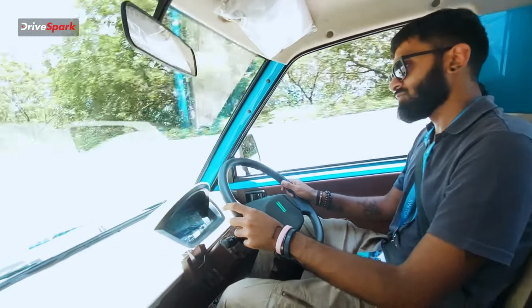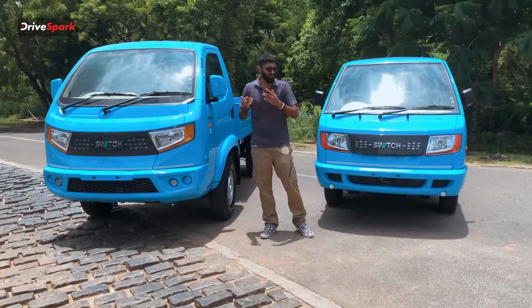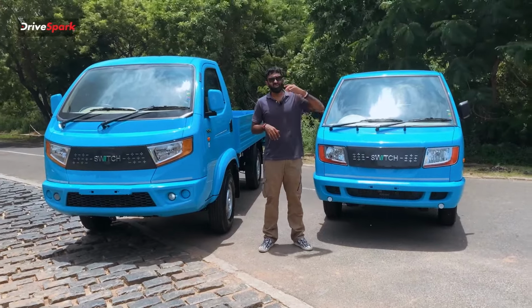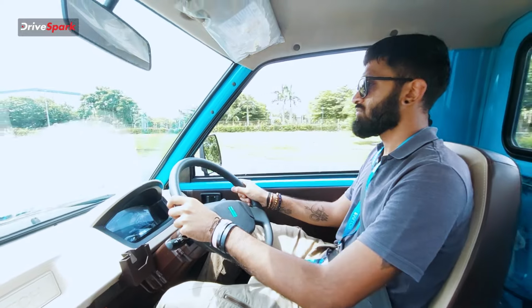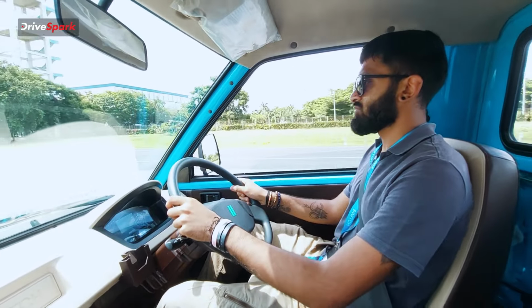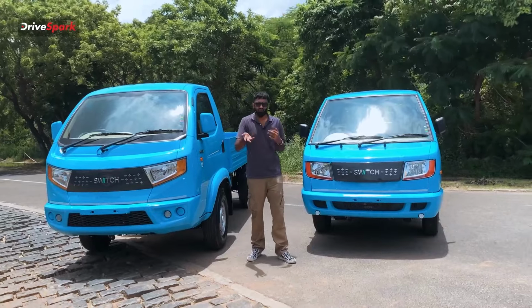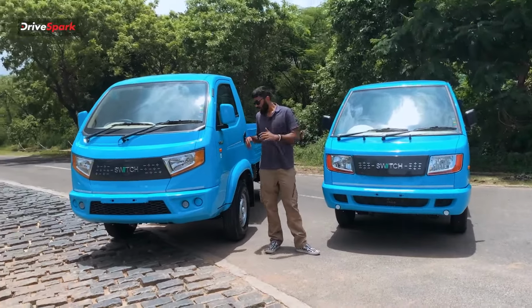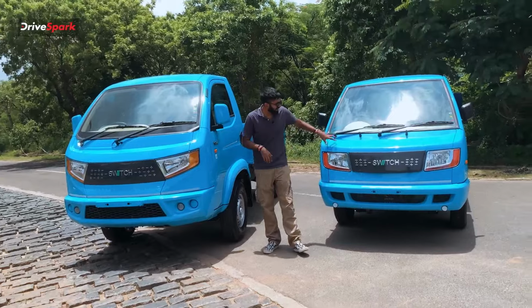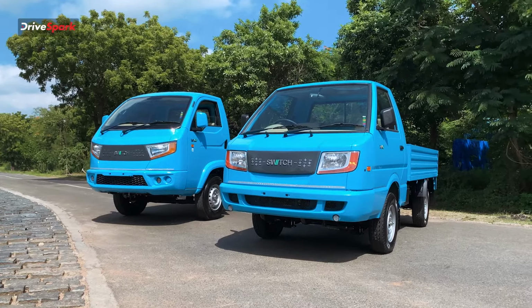For the high-speed test, we had a speed limit of 60. We couldn't cross that as we're driving inside a plant. So keeping the speed limit at 60, we had a few banking corners, we had a few straights, and both of them handled really well. Acceleration was decent. Sport mode was a lot more fun than drive, obviously. And around the banking turns, it did perform well. However, the IeV3 was twitching a little bit, but the IeV4 was extremely stable.